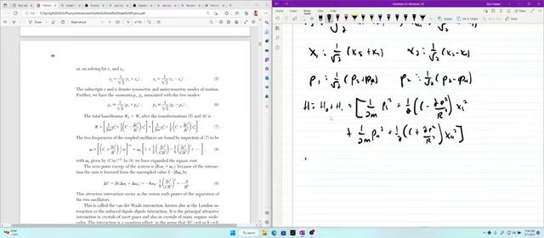Basically, a lot of this happens due to the Pauli exclusion principle, which from your quantum mechanics classes basically tells us that fermions don't want to be in the same state, right? They cannot have all their quantum numbers equal. So when the charge distributions of two atoms overlap, there's a tendency for electrons from atom B to occupy in part states of atom A already occupied by the electrons of atom A, and vice versa.